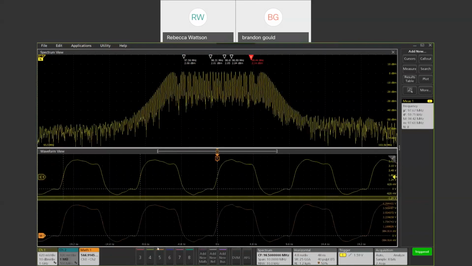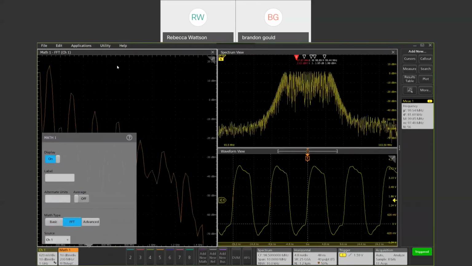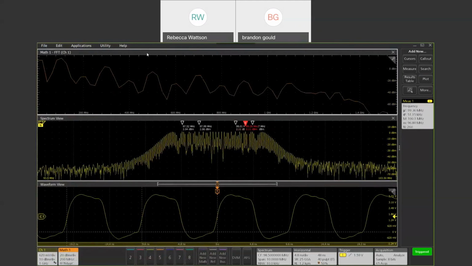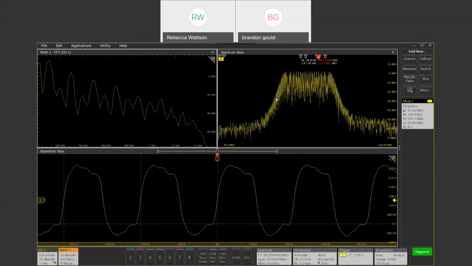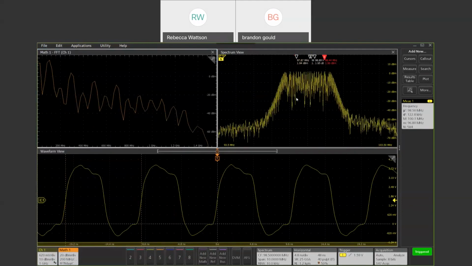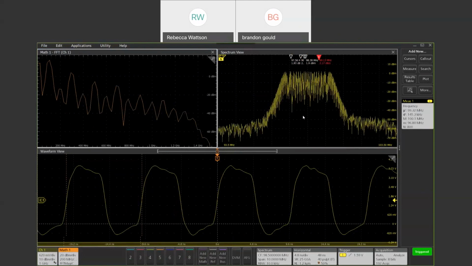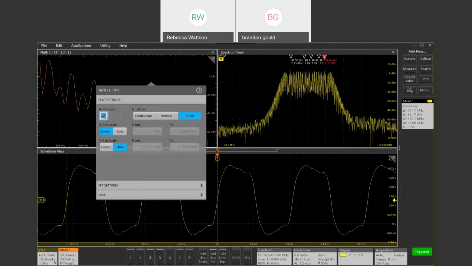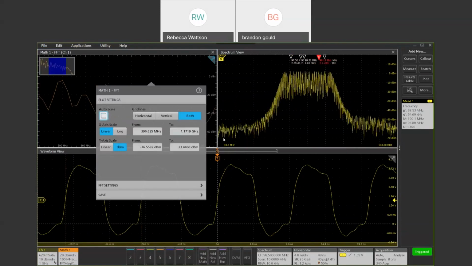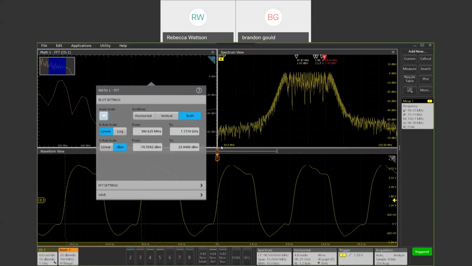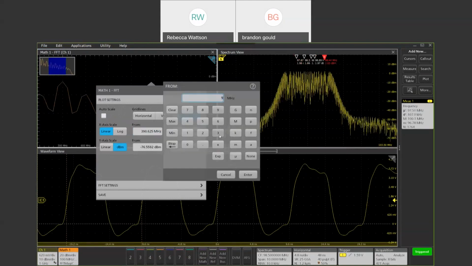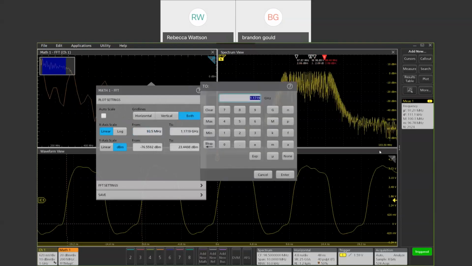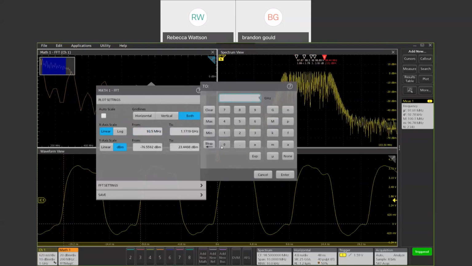So I'm going to go ahead and add an FFT up here into the top left. This is a fast Fourier transform of the same spread spectrum behavior. And I'm going to set this window up so that it looks very similar to the spectrum view window that we see here in the top right in yellow. So I double click on the graticule, and we're going to have our start frequency be 93.5 megahertz. And we're going to set our stop frequency to match that of our spectrum view, so 103.5 megahertz.